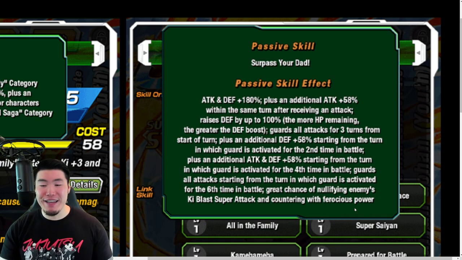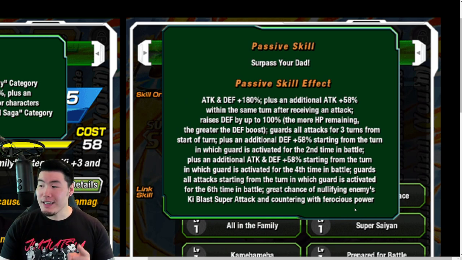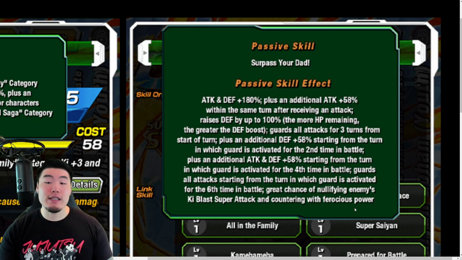Great chance of nullifying enemies' ki blast super attacks and countering with ferocious power. Okay, ferocious is a new term for me. I don't remember seeing that for any other card, so maybe it's like a higher multiplier than tremendous, which is like what the Vegitos have, right? So it's gonna be interesting to see how hard that counter actually hits.